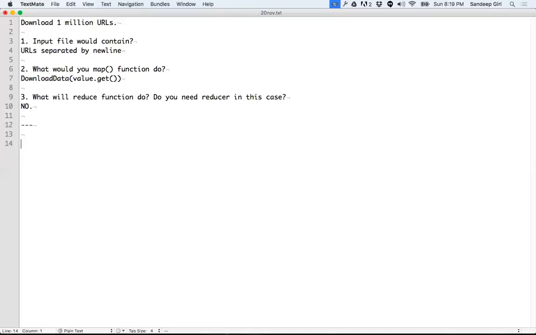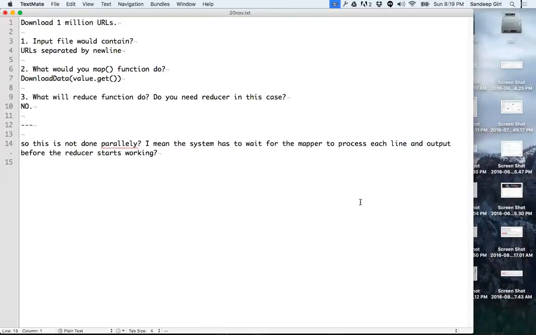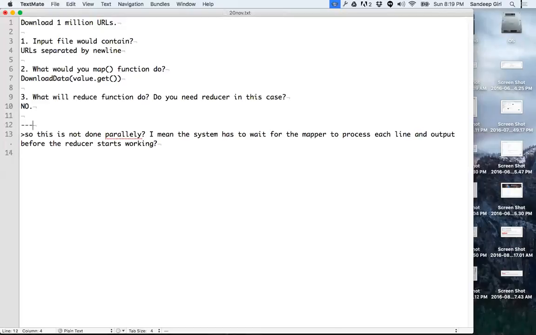A question from Saptarishi. Okay, so Ted is saying wow. Which part of it wowed you, Ted? Let me answer Saptarishi's question. So this is not done in parallel. Unix sort can do 1 million URL sorting pretty easily because it'll be hardly 100 megabytes, so you can simply sort the file. I will not do it in MapReduce because it's not worth it.